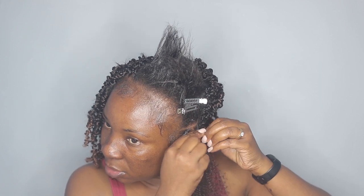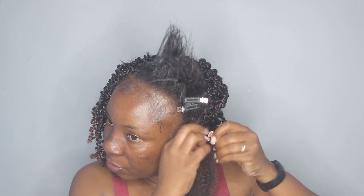So taking the other half of my hair, first I like to just wrap it on and then just continue braiding, like so. So just braid, and if you have shorter hair than mine, you might as well just braid until you get to the hair. That's what I did at the back. I just braided until I got to the hair, and then started twisting after that.